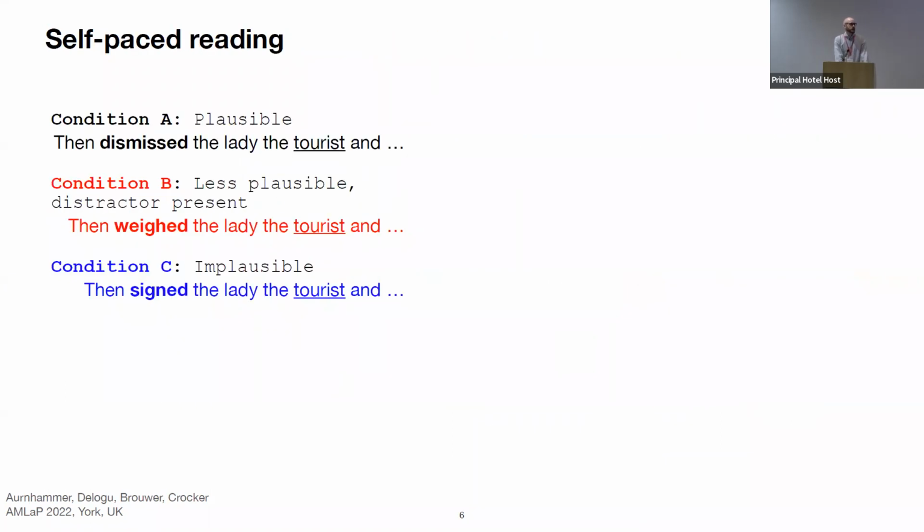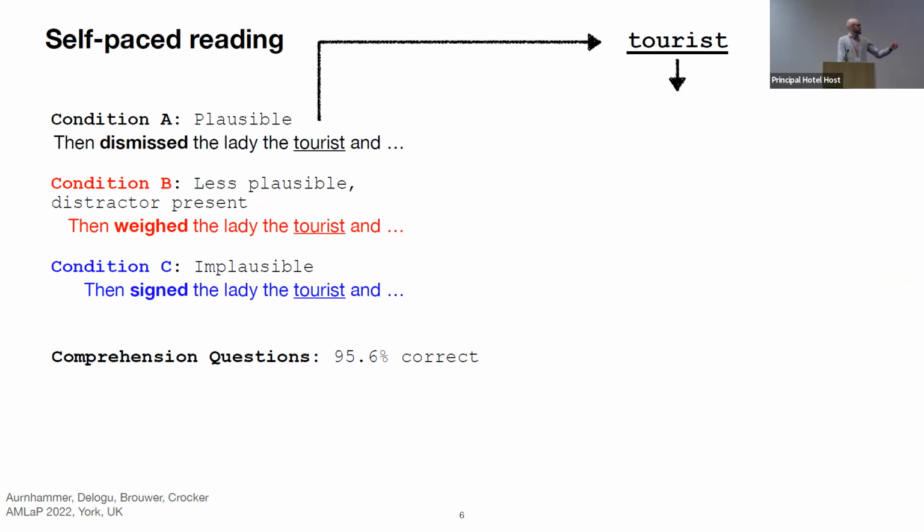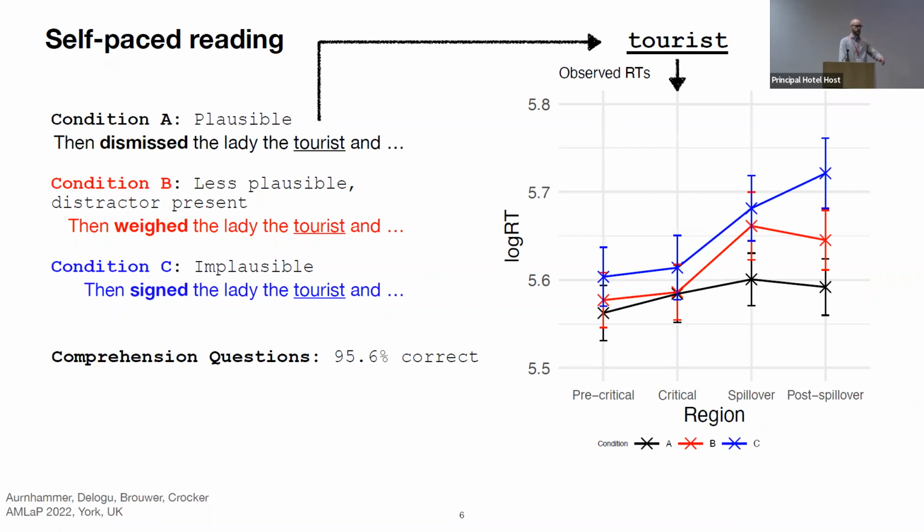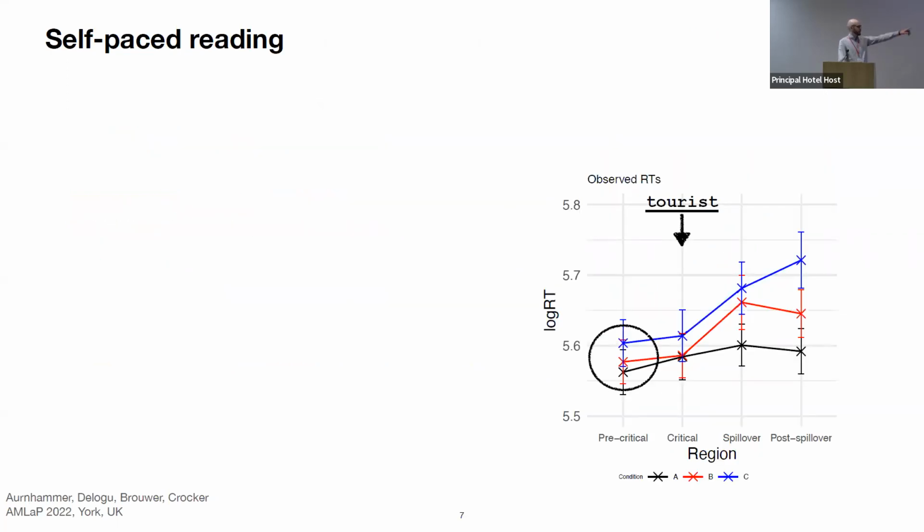Now, the first study was a self-paced reading study. We first wanted to just see whether the manipulation of plausibility induces a behavioral pattern. And in this experiment, we also presented comprehension questions on 50% of the trials, and actually the performance on those was very, very high. So now I'm showing the reading times, time locked to the word tourist on the second region. And there's definitely something going on across conditions here. But very importantly, what we also see is that actually before the critical word was presented, there's already a difference in conditions here. And this is most likely due to the context manipulation, right?